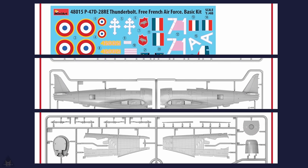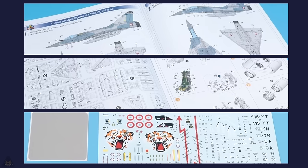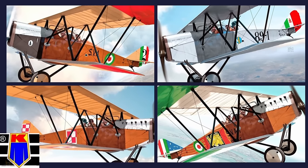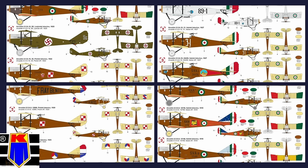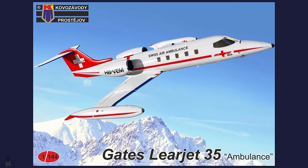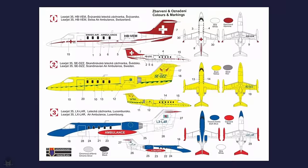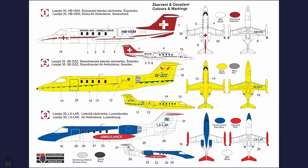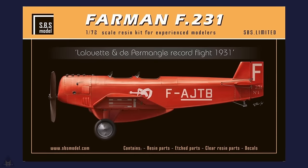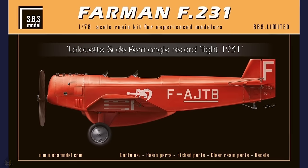Model 3 will be releasing in the middle of April the second edition of the 1/72 scale Mirage 2000C. Later this month KP will be releasing four 1/72 scale editions of the Ansaldo SVA 9 and 10. KP have also announced they're returning to 1/144 scale aircraft and will release the Gates Learjet 35 in an air ambulance version with three different schemes: the Swiss air ambulance, the Scandinavian air ambulance, and the Luxembourg air ambulance.